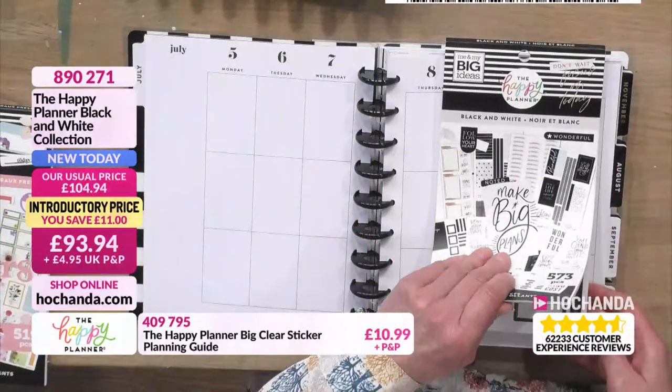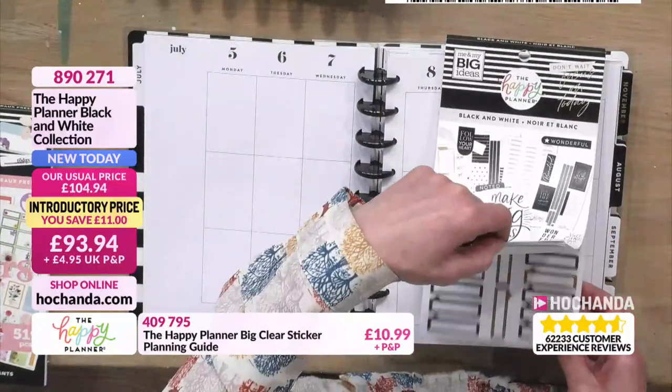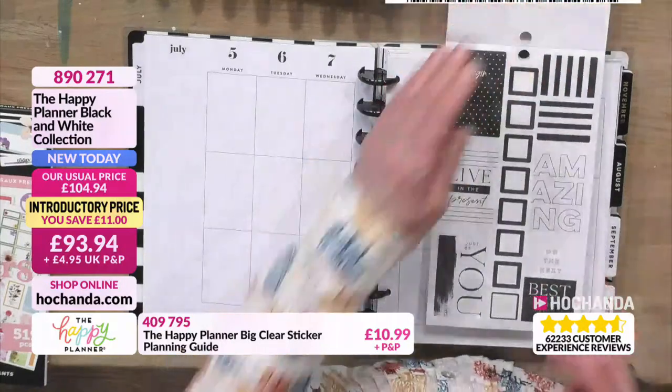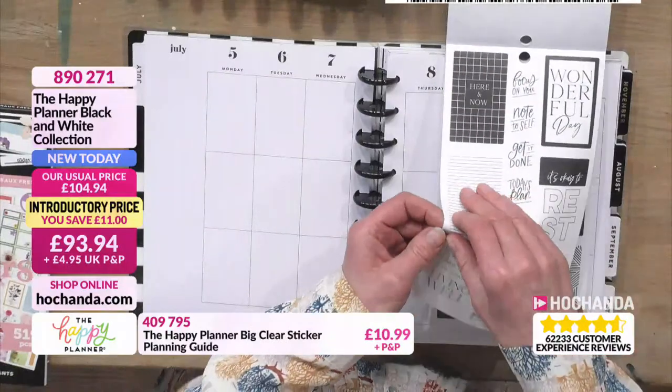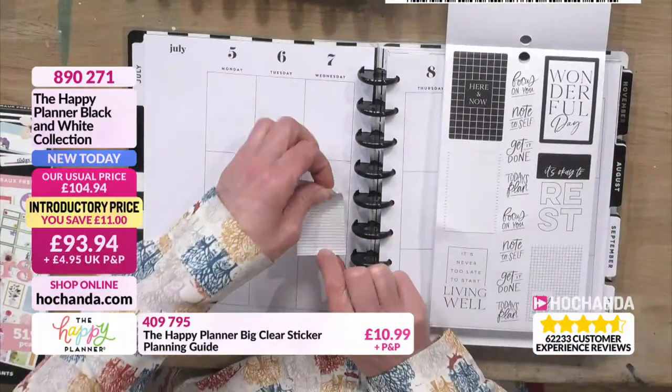How much time have I got? Three minutes. Shall I try and do a really quick layout for 3.5 minutes? Good luck. I mean, it takes me 5 minutes just to look at the stickers.